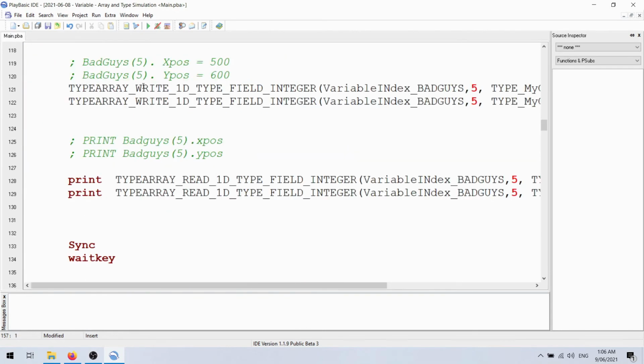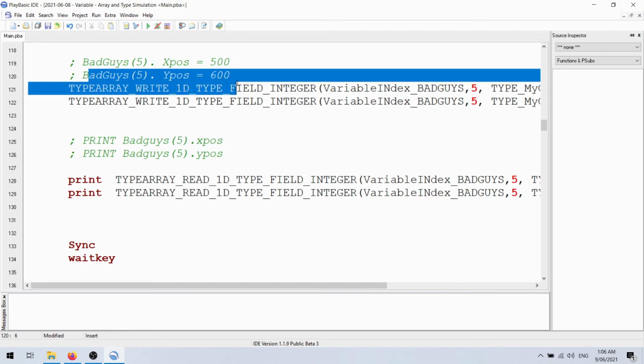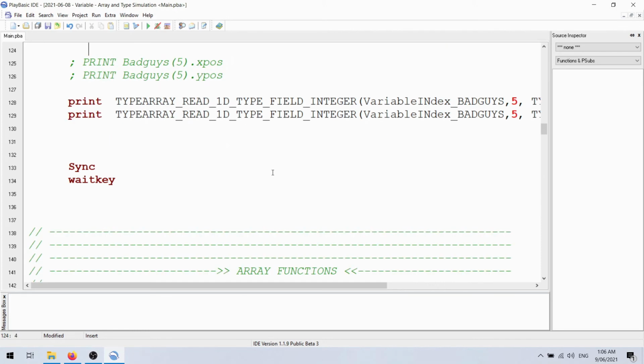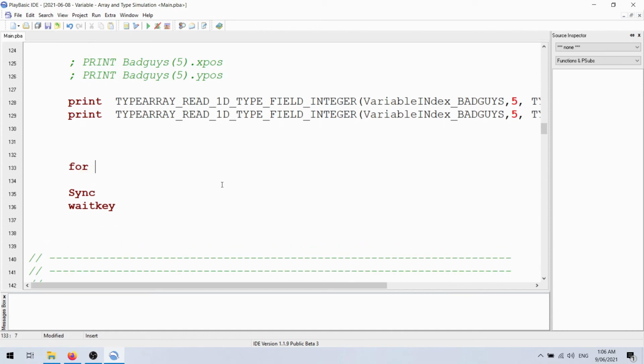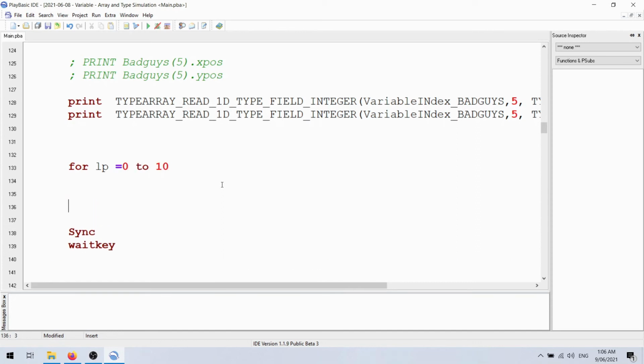So here we're doing this line here, we're writing to these fields, X position within the array, it's location 5, this is location 5, location 5. So if we wanted to do something like, if we had a loop down the bottom here, we'll go for 0 to 10. I don't know how big that array was allocated.